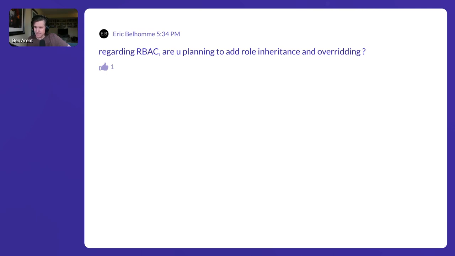So Eric, RBAC, you plan to add role inheritance and overriding. For this question, for RBAC, I would recommend checking out our documentation. It does get kind of complicated, and because creating an RBAC engine to provide the right amount of access can be complicated, you need to test it. We actually have a project called Predicate, which is available on our GitHub, and this is a way of testing how RBAC rules work. That might help answer your question around inheritance overriding.